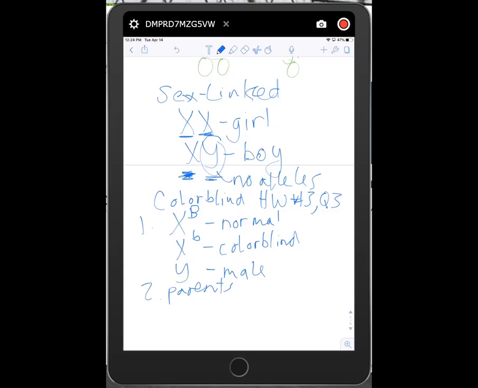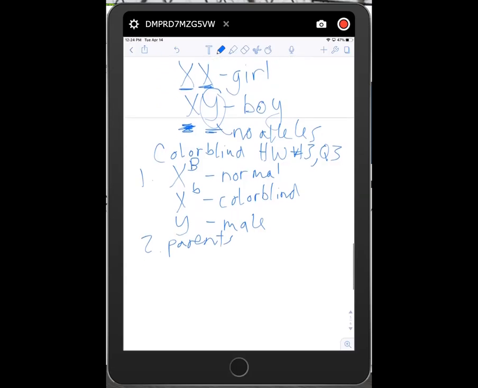Earl is normal, and that is the dad. So let's write the genes for Earl. Earl is X to the big B, and then Y to the no letter. So that's Earl. And then the mom's name is Irma. Okay, and she's colorblind. So because she's a girl, she has 2 X's, and she's colorblind. What's the only way to be colorblind? It's recessive. She has to have 2 little b's. So we go X to the little b, make sure you have that as exponent there, and X to the little b for her second chromosome.